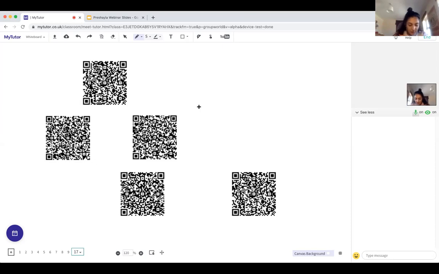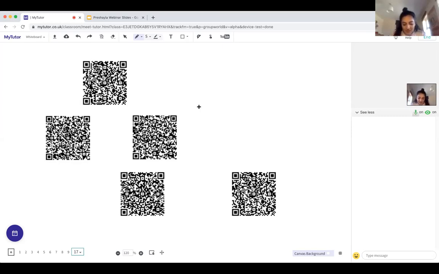Cool, so if you do have any more questions, put them in the chat. Someone said, how many forces are there? Too many to name, really, is the answer to that question. You've got gravity, you've got pushing, pulling, bending, stretching, compressing. You've got frictional forces, electrostatic forces, electromagnetic forces, and nuclear forces. There's countless.